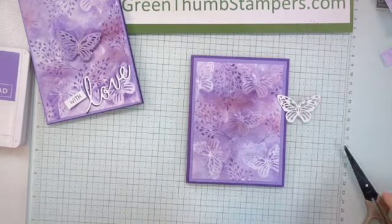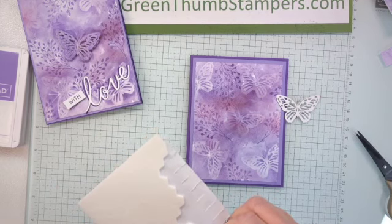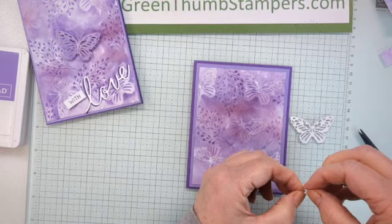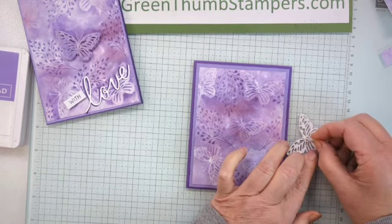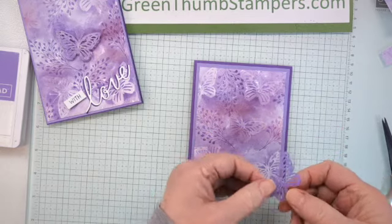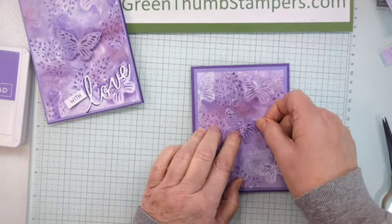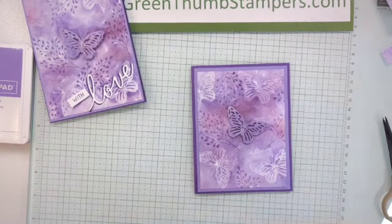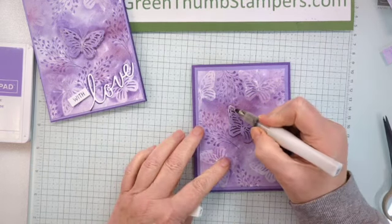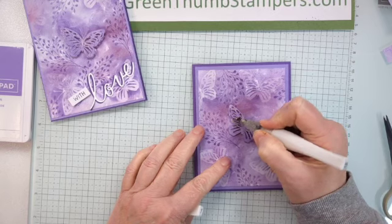Actually, I'm just going to do his, what do you call this, his thorax maybe? I'm going to put it down the center of him so that I can get his wings to kind of, I want his wings to sort of be able to bend up a little bit. So I'm going to put him over the coloring that we did. I got my Wink of Stella. And I'm just going to color the butterfly. You can color the butterfly before you put it down.